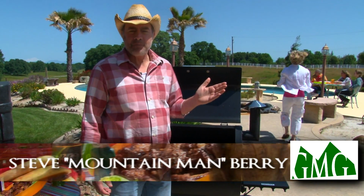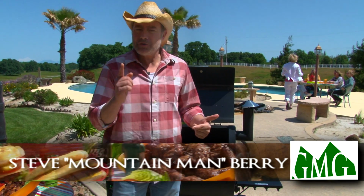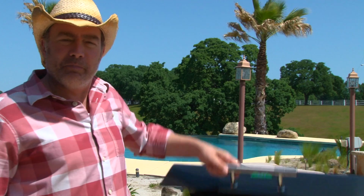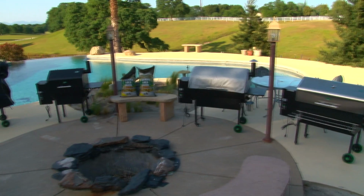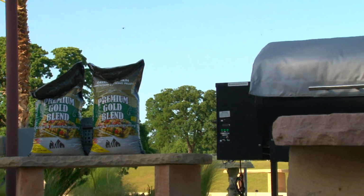That is good. Now, I know you folks can't taste these ribs, but if you could, you'd quickly understand why pellet grilling is sweeping the nation by storm. With the flip of a switch and the touch of a button, you can grill, sear, bake, roast, barbecue, slow cook, and smoke. Can you do that with your gas or charcoal grill? I think not. And all this versatility comes in at a price that you can afford. The Green Mountain Pellet Grill is an all-in-one, computer-controlled outdoor cooking appliance that uses hardwood grilling pellets for fuel. And it's ready to go in about 15 minutes.